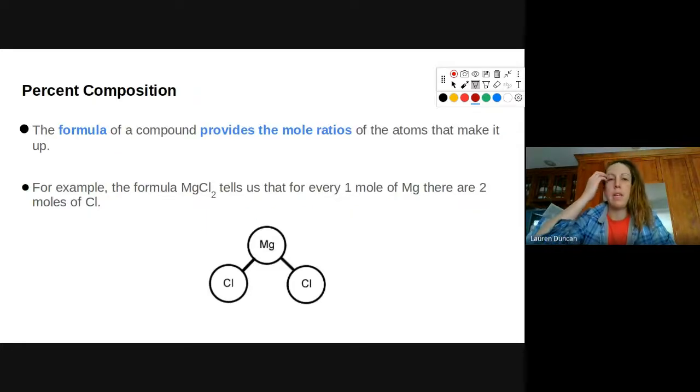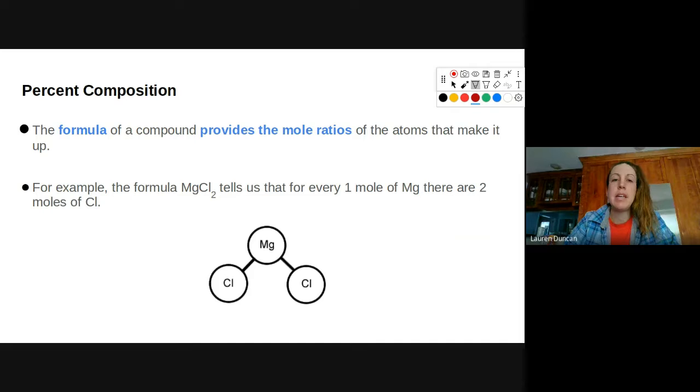Okay, so this should be at the start of page 3 in your notes. So when we do the percent by mass calculation, we could, if we wanted to, do this calculation for an individual molecule. So we could figure out the percent by mass of, say, oxygen in one individual water molecule. But often this is kind of silly because we might want to talk about more than just one single water molecule. That is a very small sample of a substance. What we might want to talk about instead is the percent by mass of an element in a mole of molecules.